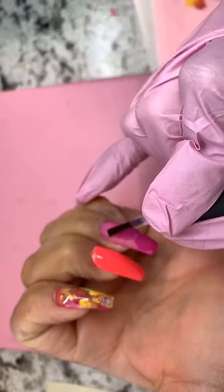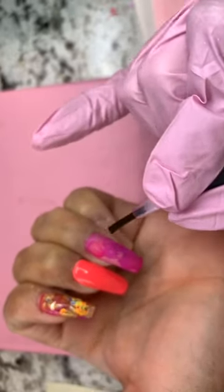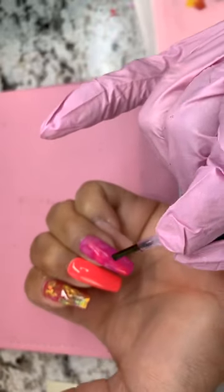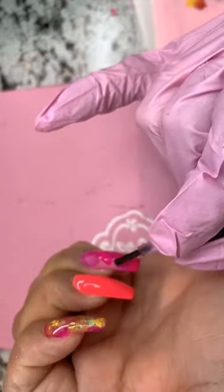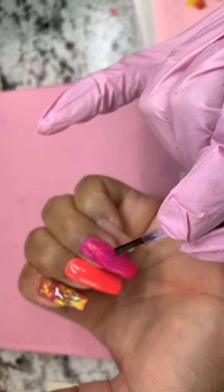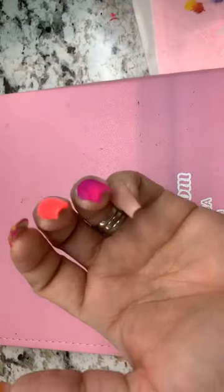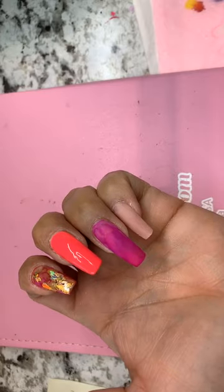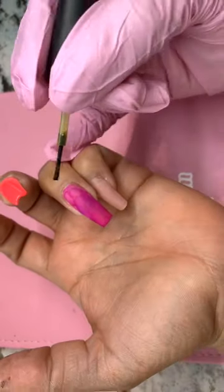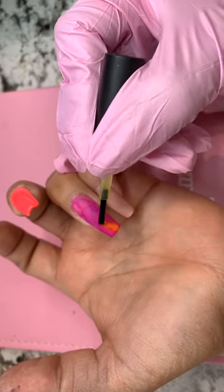I'm going to go one more time, and this time I'm not going to go close to the side walls or the cuticle area. This time I'm going to focus more on the top of the nail, and just go like that. You can see it already has some nice spots, like marble. Now I'm going to use the Maxi ink in yellow, and because it's acrylic, it absorbs the inks, so we don't need to wait that long to apply the next one. Okay, so now we're going to apply the yellow, so you can see here.